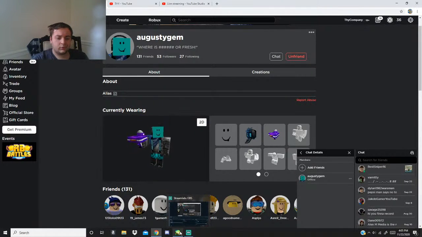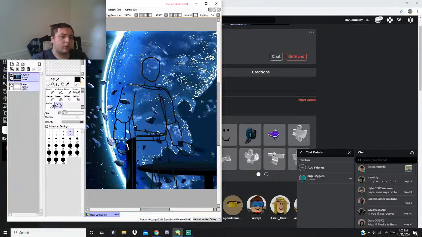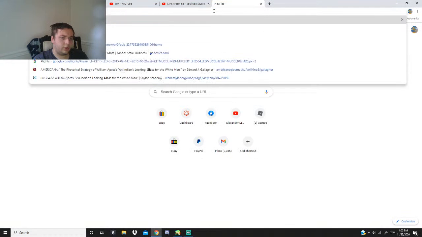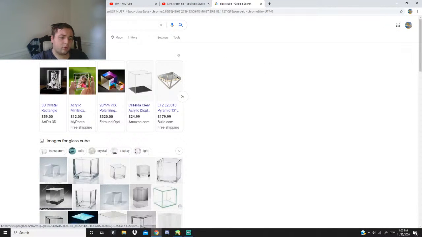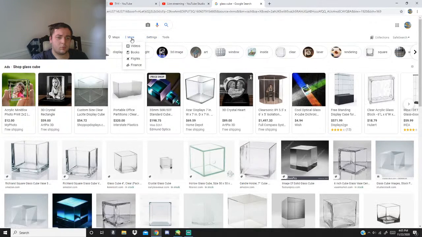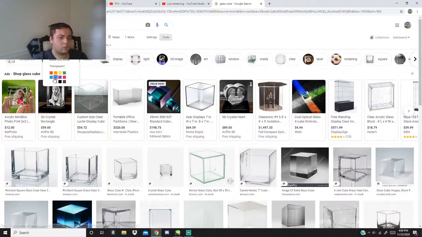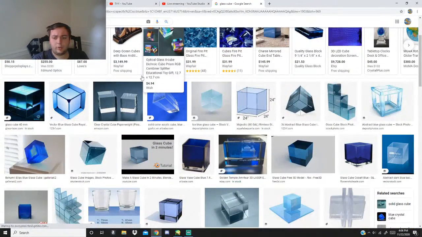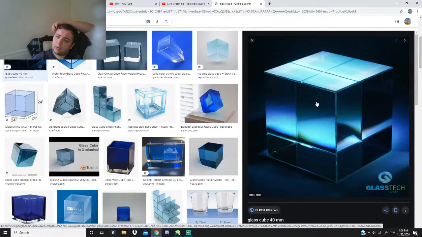Okay. So here's what I'm going to do. I'm going to go in and for the head, I'm actually going to do like a cube here. But here's what I had in particular in mind. A couple of things in mind. I kind of like this idea, which I can do, but I've got to try to figure out how I'm going to incorporate that.